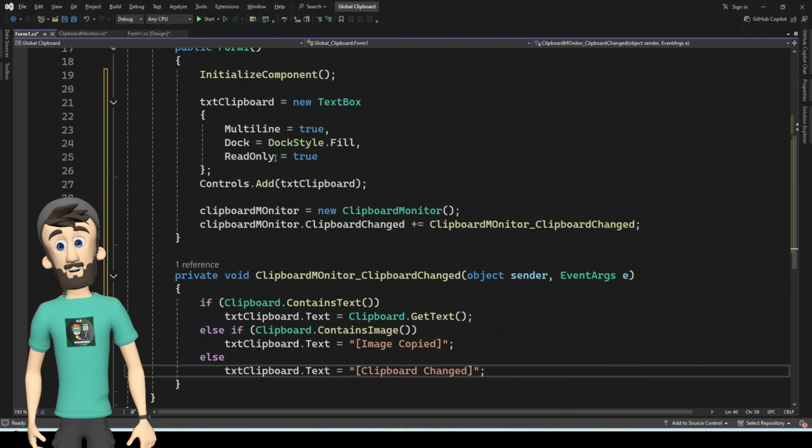We create a simple ClipboardMonitor class and hook it into our form. Whenever you copy text, an image, or anything else, the event fires instantly, and we grab it using Clipboard.GetText or Clipboard.ContainsImage. Just like that, your app reacts to copy events as they happen. Perfect for building clipboard tools, note grabbers, or smart text apps. And yes, this works with pure WinForms and the Windows API, no extra libraries needed.